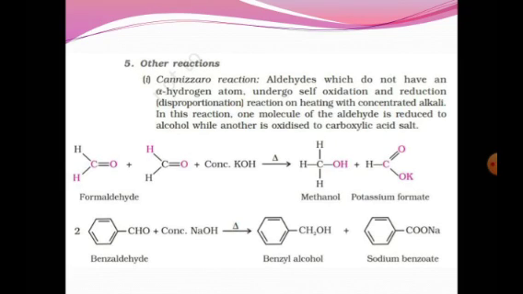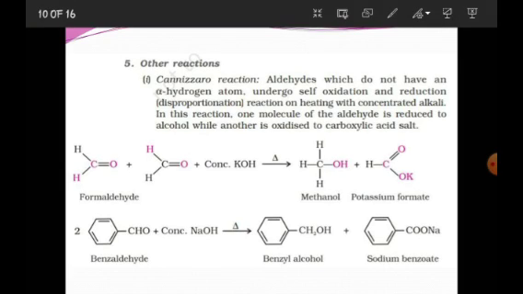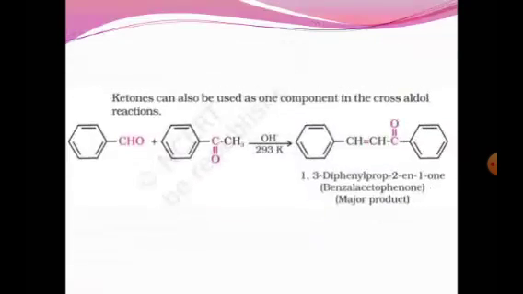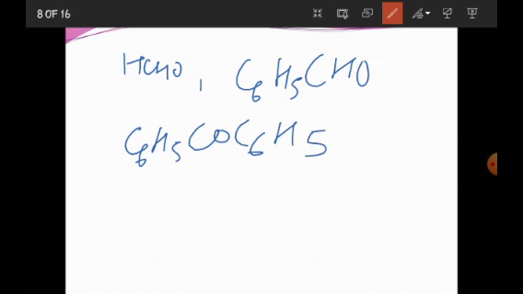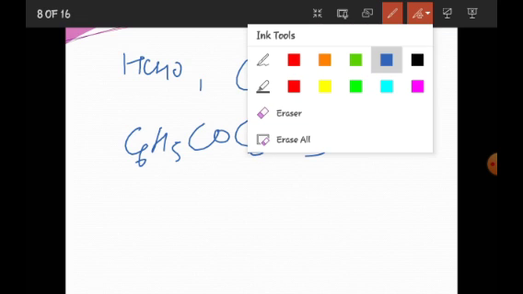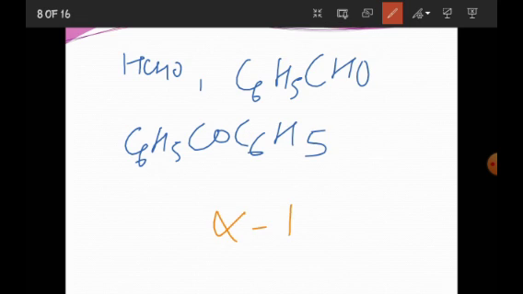Now see, we are left with other reactions. See, what if alpha hydrogen is not present? Okay, one thing is left. Quickly I will tell you. See children, for the previous reaction, let me tell you the compounds which will not give the reaction. So HCHO, formaldehyde, C6H5CHO, benzaldehyde, C6H5COC6H5, benzophenone will not undergo aldol condensation because these do not have alpha hydrogen.